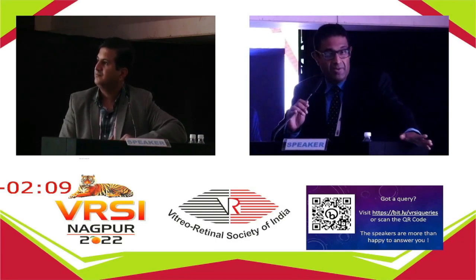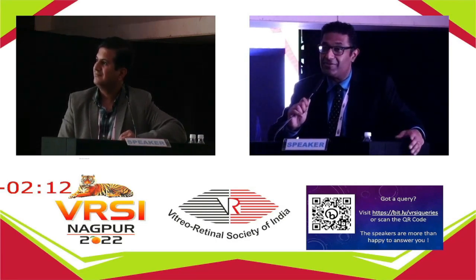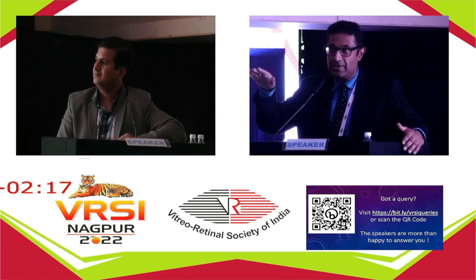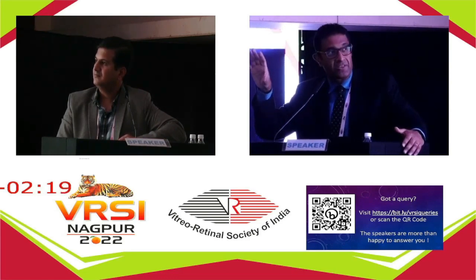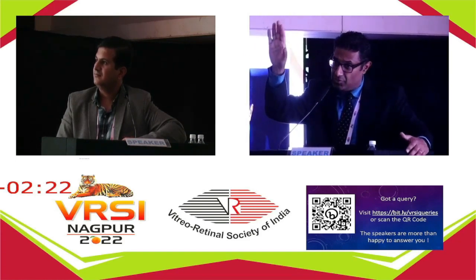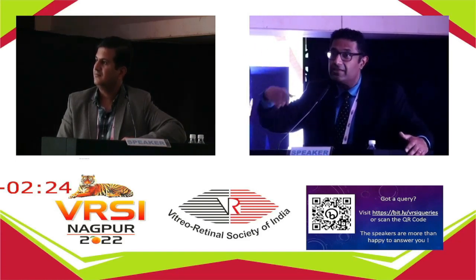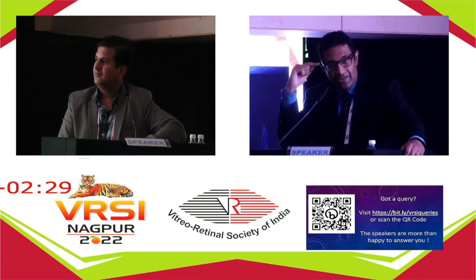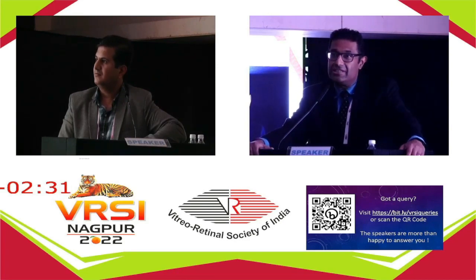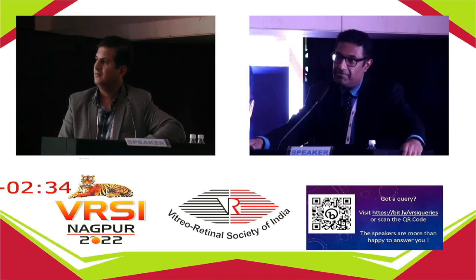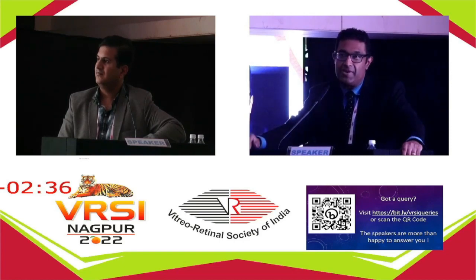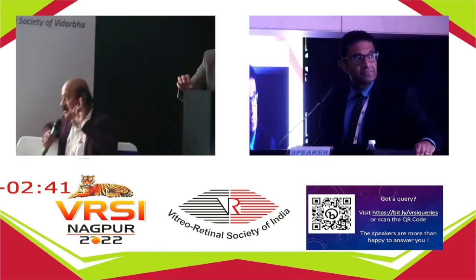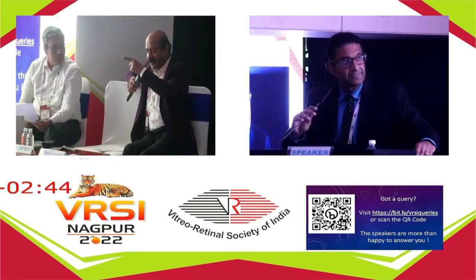One of the things in our protocol, when the photographer has problems with lashes and things of that sort, they'll steer the image. So typically, before I see the patient, they'll have the central image and a superior and inferior steered image. Then the miss rate is substantially less. The miss rate really depends on the instructions you've given your imaging team to make sure adequate imaging is obtained. But for certain, there can be lesions all the way at the pars plana that you may miss. I think detailed clinical examination is missing with both of these wide field technologies.